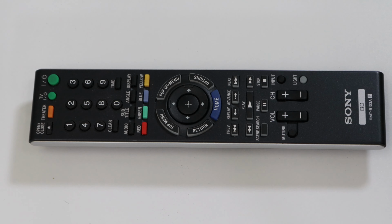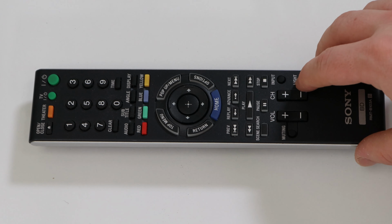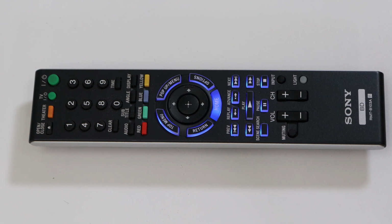The remote offers a nice and easy to operate design. Something really cool and unique about this remote is this light feature, which allows you to press that, and when you do, a bunch of regularly used buttons will light up so that you can use this in the dark.